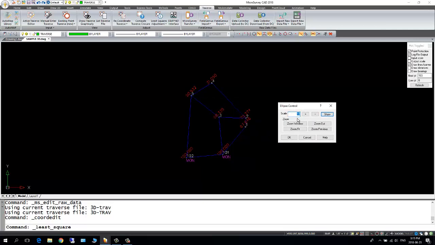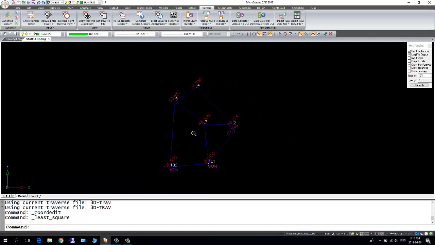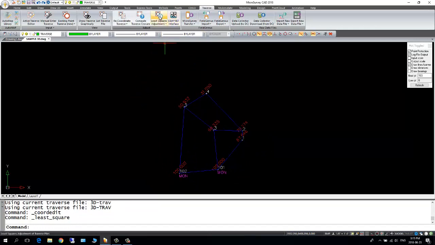So right now the scale is set to 10, so if I press Show, you can't really see anything. But if I type in 50, press Show, now you can start to see some ellipses there. But this was just a pre-analysis. I'm not too worried about the ellipses, so I'm just going to press Cancel. And now, let it load a little bit there, and now it's done the pre-analysis. So let's go back into that, and we're going to run the actual adjustment.